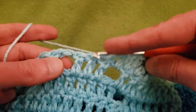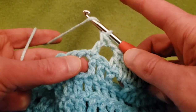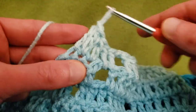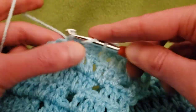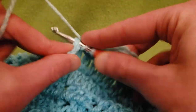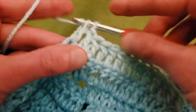Chain one, skip a stitch, going into the next. And now we have our groupings of 15. So of course this double crochet that we just did does count as one, and we need 14 more. So I've got 1, 2, 3, 4, 5, 6, 7, 8, 9, 10, 11, 12, 13, 14, and 15.